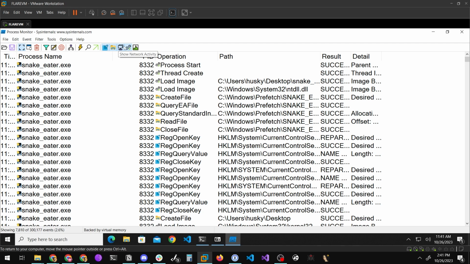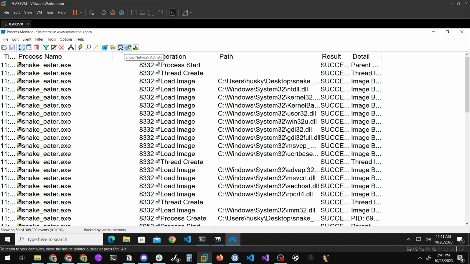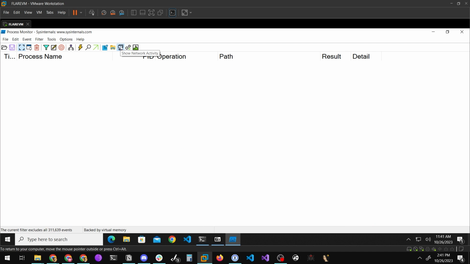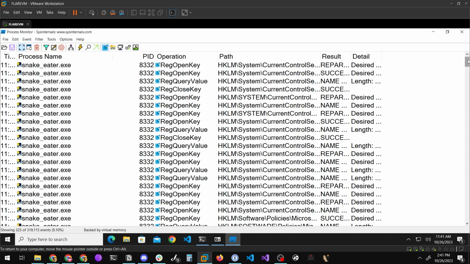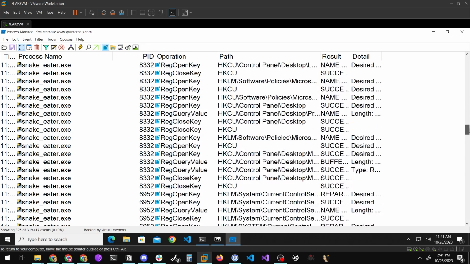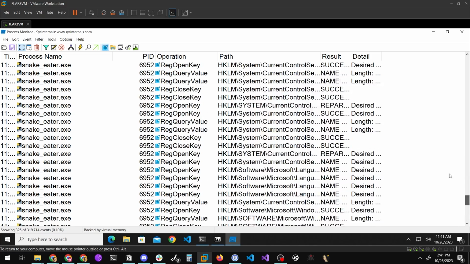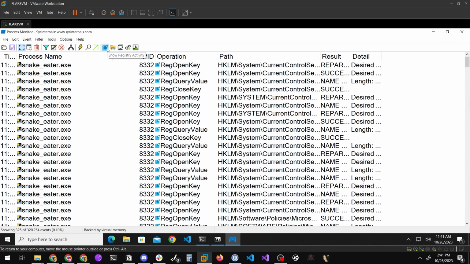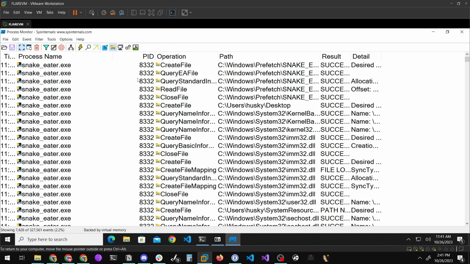So up here in these 4 tiles, we can start to isolate the different types of activity. Let's say we just want to look at network activity. We can uncheck all the rest of these and just get to network here. And in fact, we see that Snakeeater has no network activity, at least that we can see from the host. So we can uncheck that one because that's a dead end. All right, so what about registry activity? There is, in fact, a lot of registry activity, but we find that this is all just kind of standard. And so maybe there's more interesting information in the file system activity.